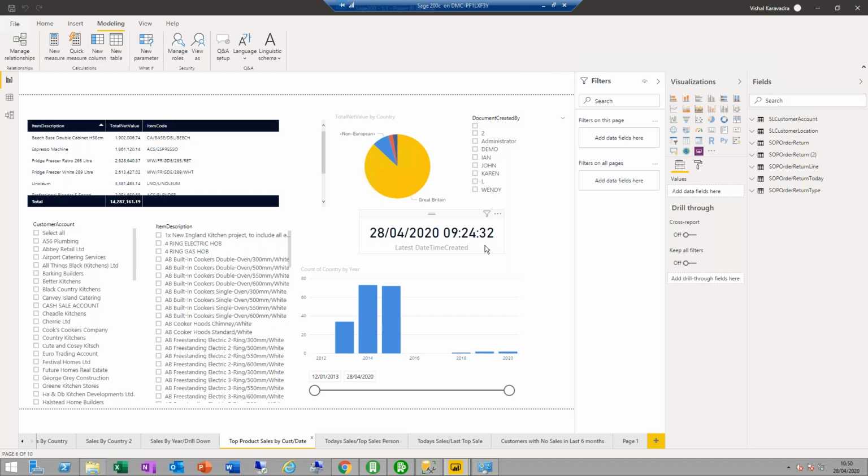I think the create table function is under the insert menu in Excel. Yes, under insert. Google will tell you. But it's just a little function in there, create table, as Vishal said, and then it is accessible.